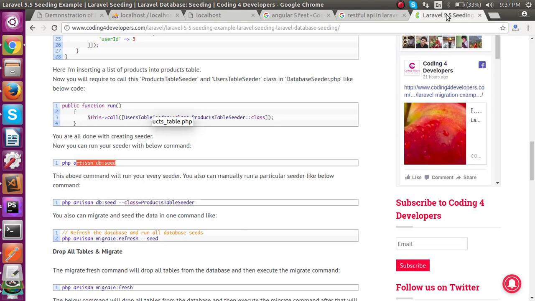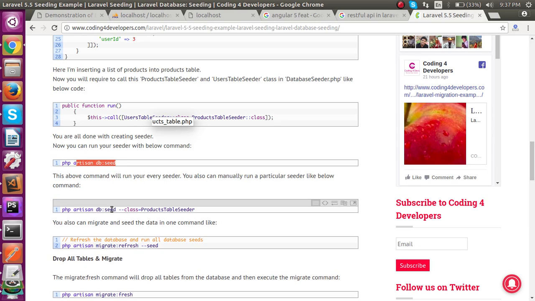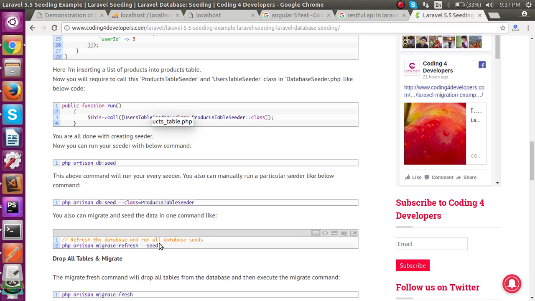If you wanted to seed a particular class, you also can do that with this command. You also can refresh the whole database and seed in a single command.